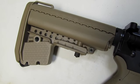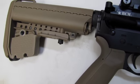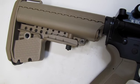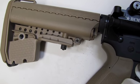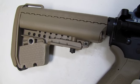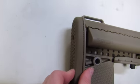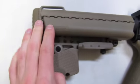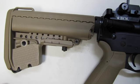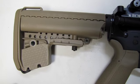Voltor E-Mod stock. It does not have an A5 tube on it yet — I will get an A5 tube set up on it as soon as I can — but it really doesn't need one right now. It's running a standard H buffer from Bravo Company. Those E-Mods are excellent. The FAD sticks real good to body armor. And of course, the cheek weld is excellent. You can't beat a Voltor cheek weld — maybe with an LMT stock mod, but I still think Voltor's got them there.